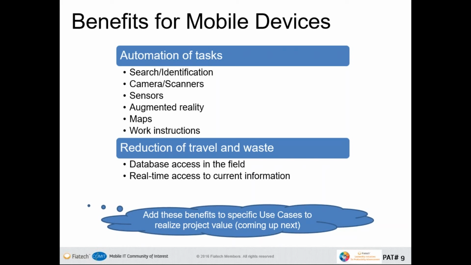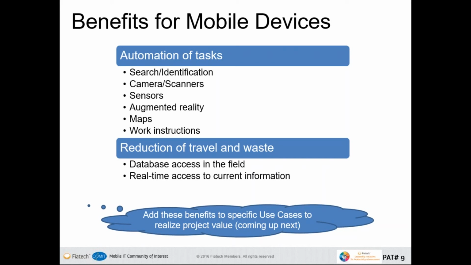Maps, really location-based type services, showing where you are, showing where pieces are that you need to go see or maintain, or maybe you need to issue them for construction. And also looking at work instructions or drawings as well, right from those mobile devices. So you're not having to go back to your trailer, go back to your office. You can actually just take a look right in the field.